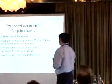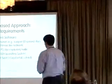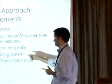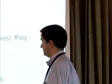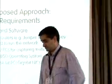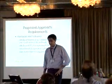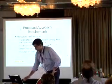So we want to have an intelligent router. Then we want to use a normal PC, a normal PC you can buy at the shop based on x86. We tend to use dual processor because they perform much better when you have a lot of traffic. We want to use a free operating system like Linux and FreeBSD. And of course, we need gigabit cards running with 64-bit PCI. We decided to use Intel because we think they are quite reliable, they are quite good.